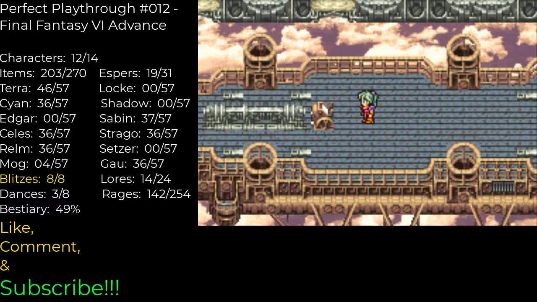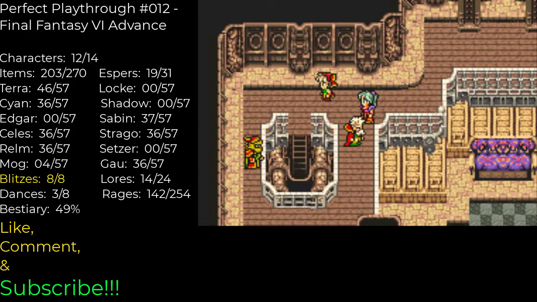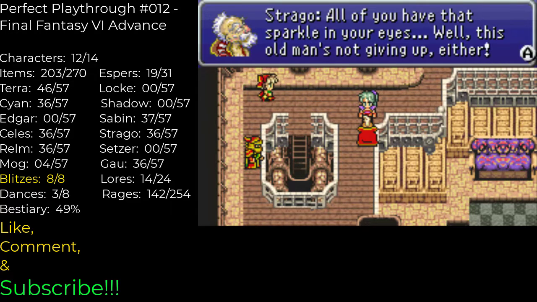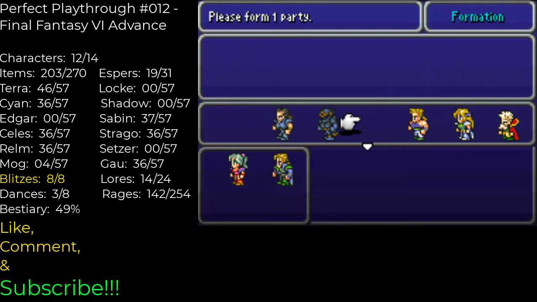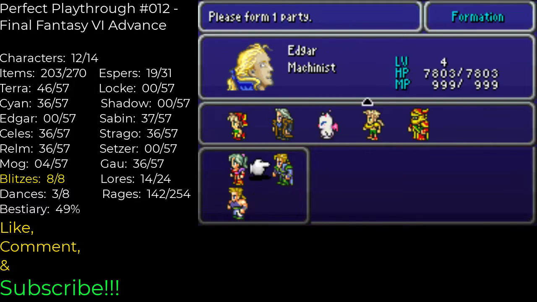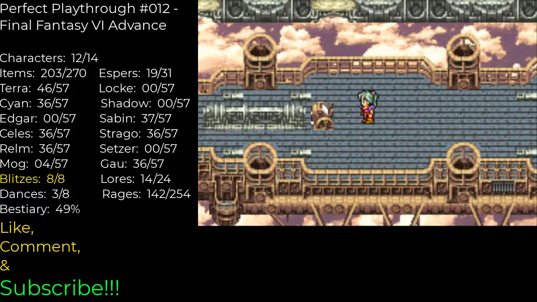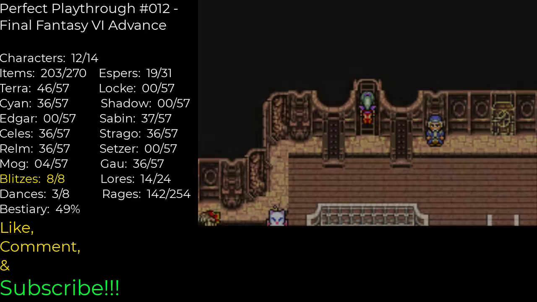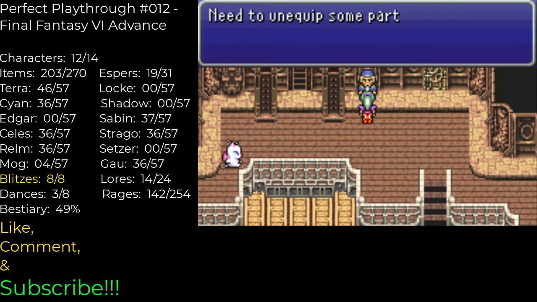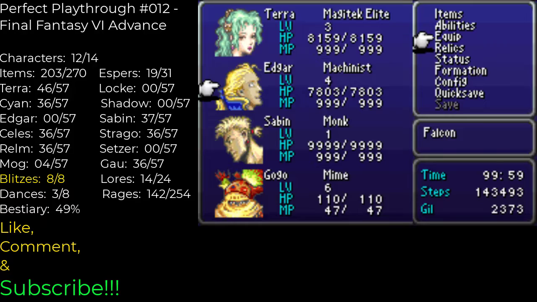But now, I think I'm ready to form my world tour team. This team will be devoted solely to gaining a crap ton of experience points, since I'm now free to do that. Alright. I should probably talk to this guy to remove every current party member's equipment. Alright, oh.